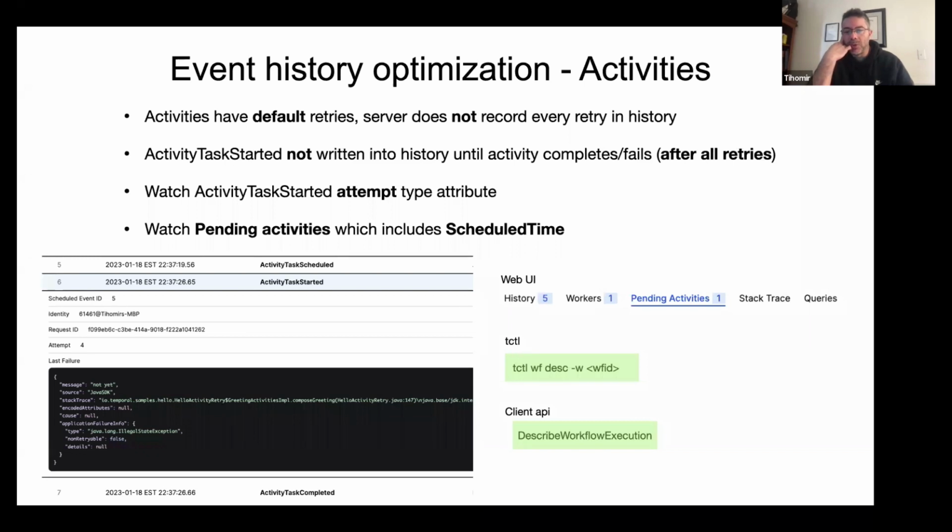You can use the describe workflow execution API for a particular workflow ID and run ID. For a particular execution, that will give you pending activity information as well. The pending activity is going to tell you which activity or activities are currently being retried and have not completed yet, and it will even calculate the time and allow you to see when the next attempt of an activity retry will happen. On the left-hand side, on the activity task started event, you will see attempt equals 4. So in this case, our activity invocation completed after 4 retries.